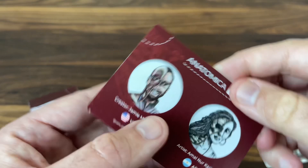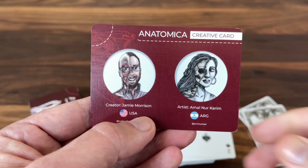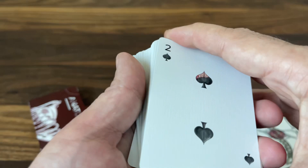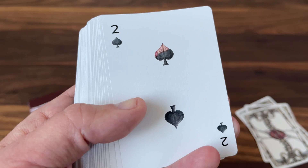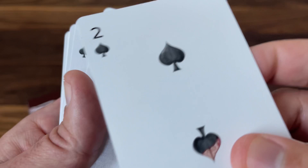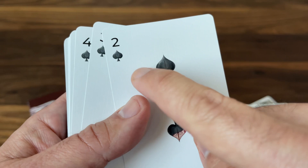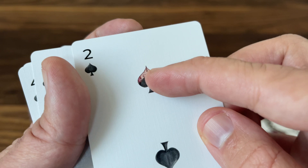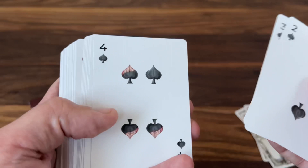There's a fun ad card featuring Jamie and the artist Amal Nur Karim — and in Anatomica fashion, their faces are peeled away revealing some anatomy as well. A cool creative ad card. The pip cards all the way through the number cards are fully custom and work in some anatomy theme too. Some of the pips are fairly classic — you can see the hand-drawn shading with a little gray coming through — while others are peeled-away or dissected pips, where the black is peeled back to reveal some semblance of an organ underneath.